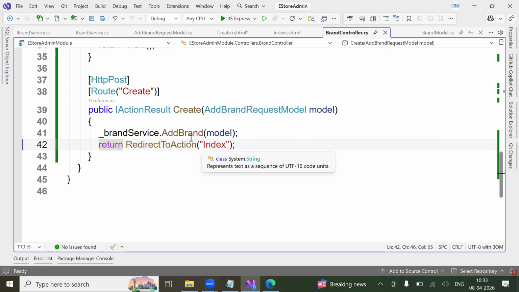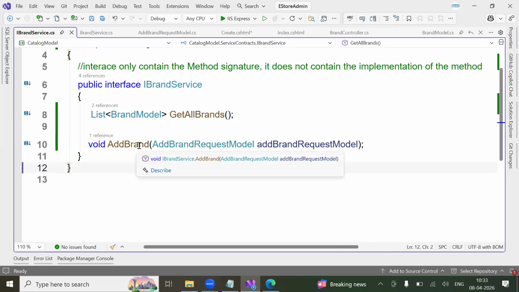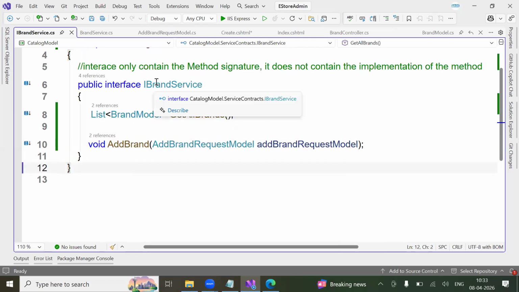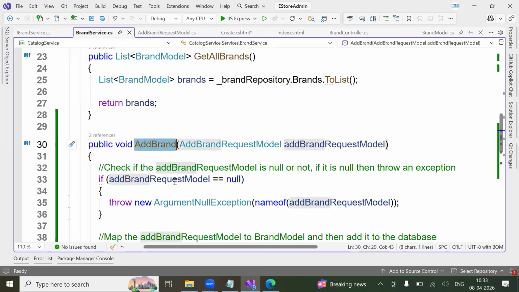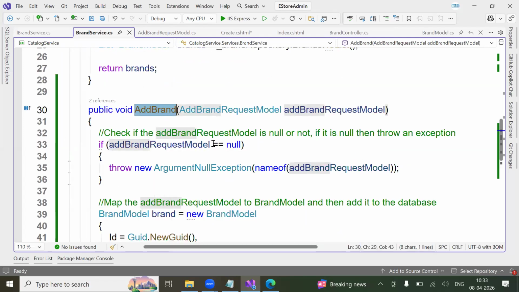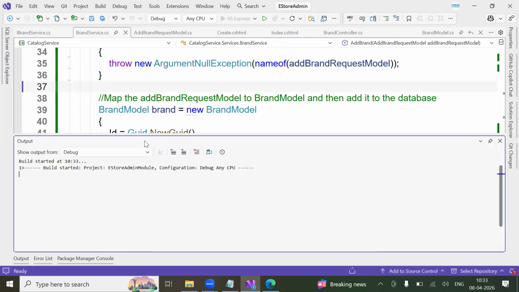This model will collect the data and go to your service, where you are declaring this method in your interface, and then you go back to the implementation. In the implementation, I'm checking whether my request is null or not. If null, I'm throwing an exception. If not null, let's see what will happen.